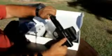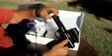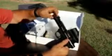You can't see it. I'm not going to load a round in there. I never do that. I don't keep ammo near it when I am doing my reviews. It has a threaded barrel, which I like because down the road I do intend to order and apply for and do all the stuff you've got to do for a suppressor. But that screws on right there. Pretty cool.